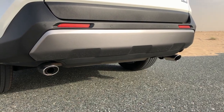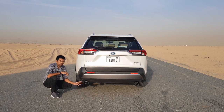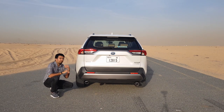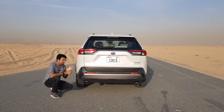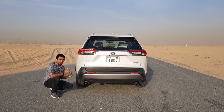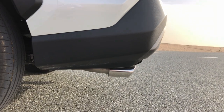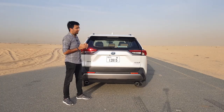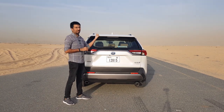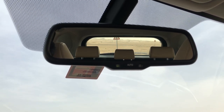Coming to the bottom, you get dual chrome exhausts but there's quite a gap between the actual pipe and the cover. What's even more odd is that when viewed from the side, the chrome tips seem to end partway and then the normal pipe starts — a little weird. One slight issue is that the rear glass is fairly small, so when driving the rearward view through it is quite limited.